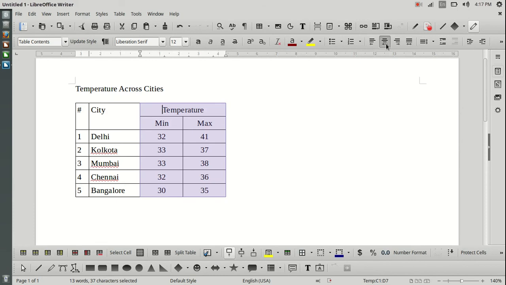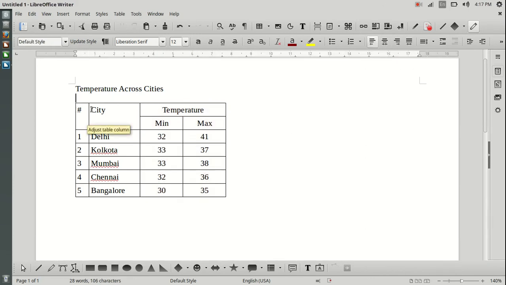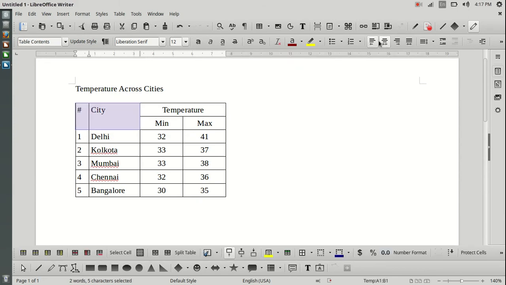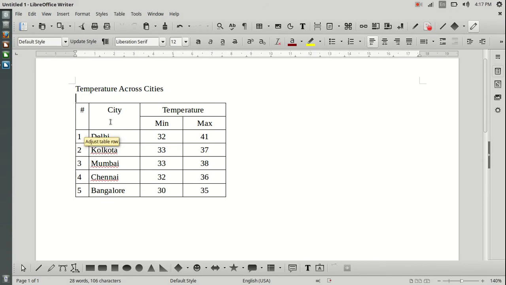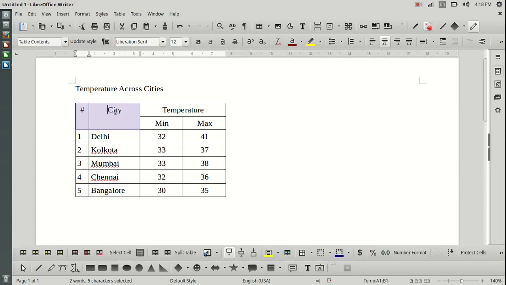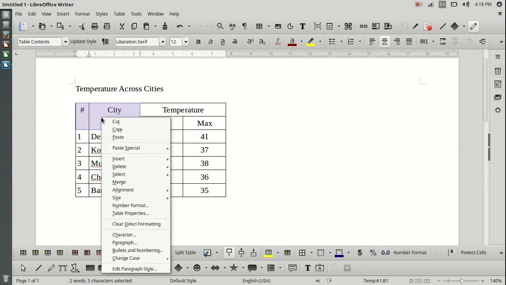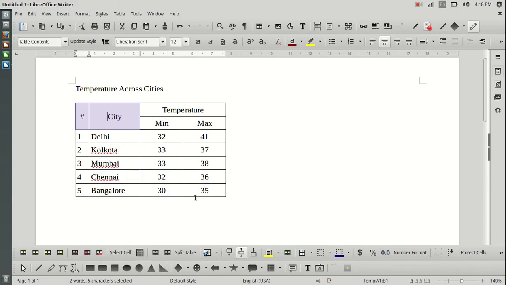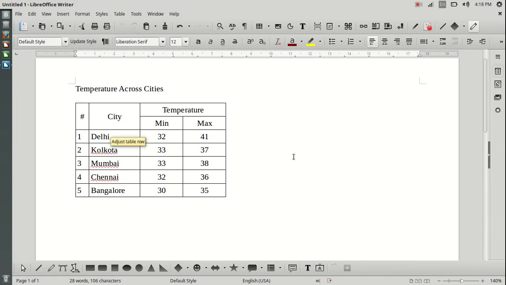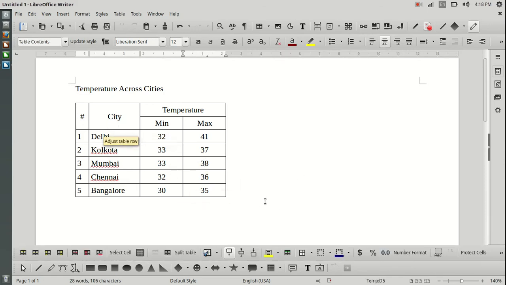This looks much better. There is another way of doing it. I would let you guys explore that option. This looks good for me now. And I also want to make sure that these two are also centrally aligned, which is this, but I also want it in the middle. I don't want it to be sticking to the top. So how do I do it? I select, I right click, and I go to alignment, and it says top. I don't want top, I want center. I choose center. So this table looks a little prettier than it used to now because of all the alignments.